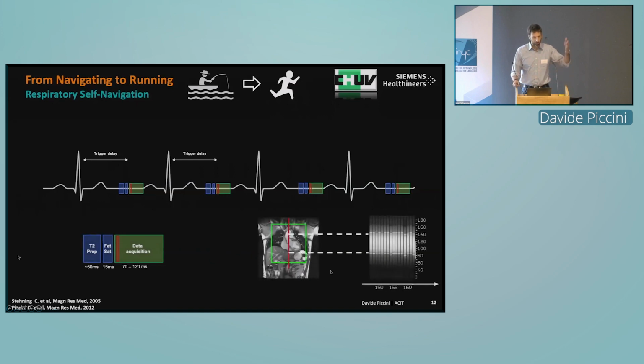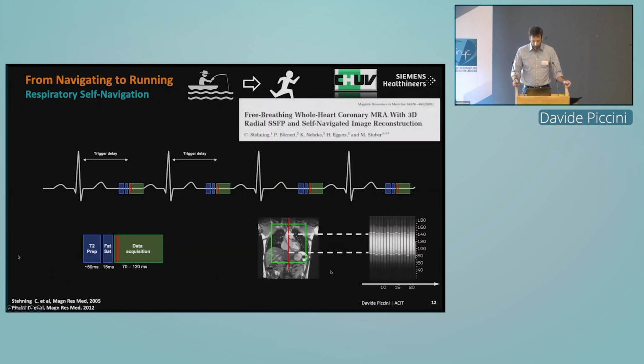And that is going to be this one, the readout that I showed you that was acquired at the beginning of each interleaf. And then you can try to track the blood pool motion directly instead of the liver. And then you can actually use all the data you acquire because you are now tracking the organ you are acquiring and not something else. And this has a predictable scan time because you use 100% of the data. And this kind of acquisition was introduced by Christian Stehning with Matthias back in 2005.